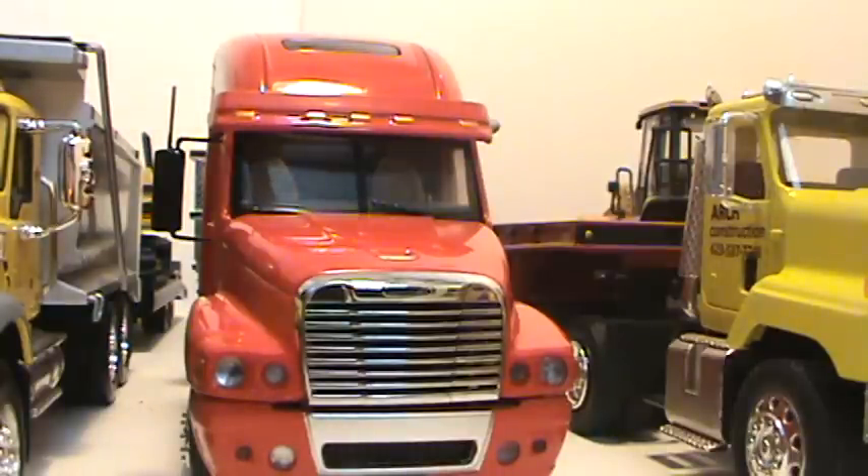Now, onto the diorama. The stop motions will probably start soon, I hope. It's down in my garage by my workbench and it's been moved around a lot. It's not in its usual place, so I don't really want to make stop motions until it's back in place. I have all the scenery set except the lines painted on the other road, because I want to redo it.